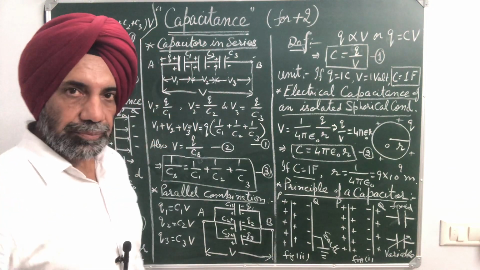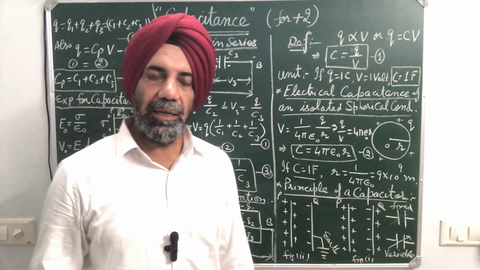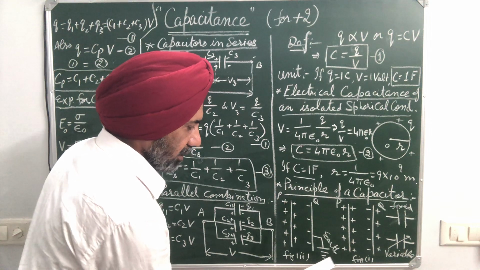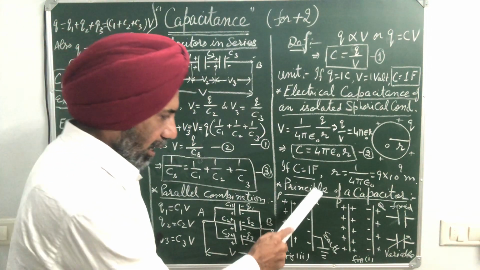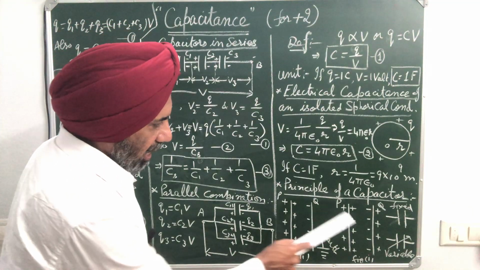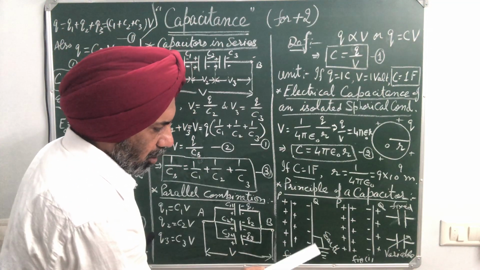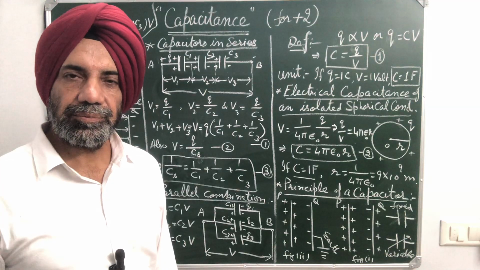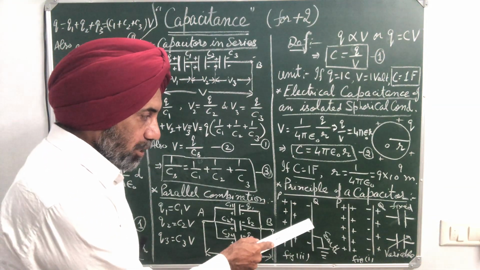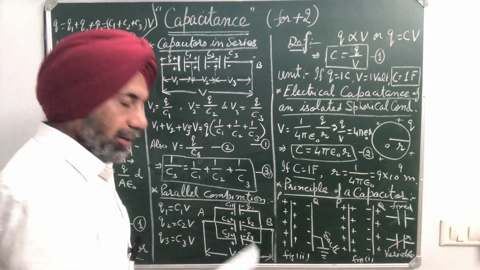Now, in figure 2, if we have to increase the capacity by more amount, plate Q is earthed, so it means it is at zero potential. So this positive charge of plate Q moves to earth. But negative charge doesn't move because it is bound with the positive charge of plate P.